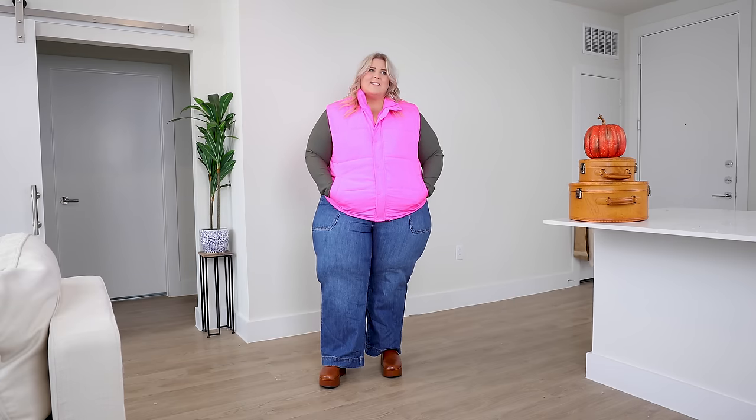The denim is non-stretch, and I just don't understand why anyone would do this to themselves. You deserve a little stretch in your jeans, and if anyone ever told you you didn't, just delete that person out of your life because clearly they hate you. So the jeans are in now, but I love the vest and I love the shirt. I just keep thinking about how much I hate the pants. Rage is always stronger than praise.